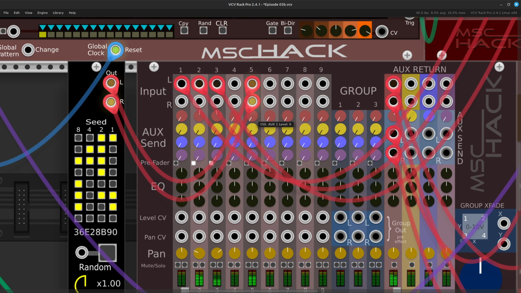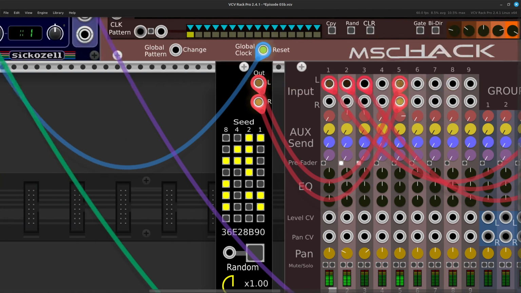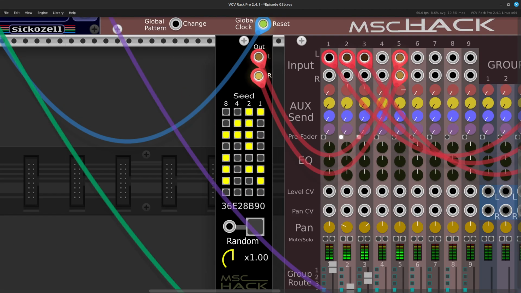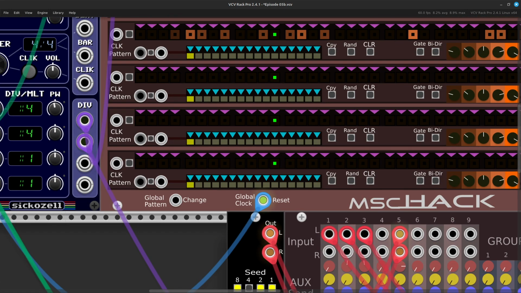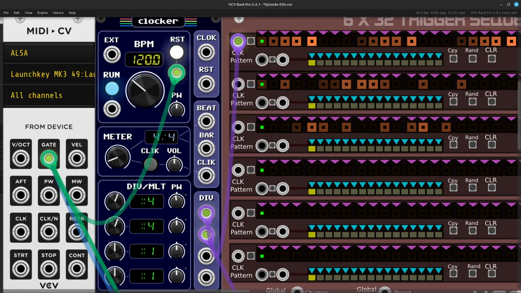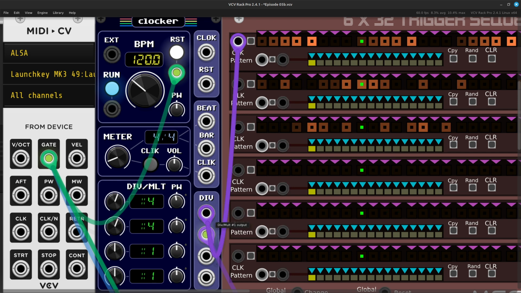Let's put some of that into the delay. Now, we were talking about ambient rhythms here. So let's go back to a slower beat division.